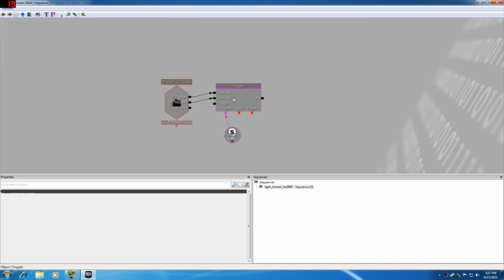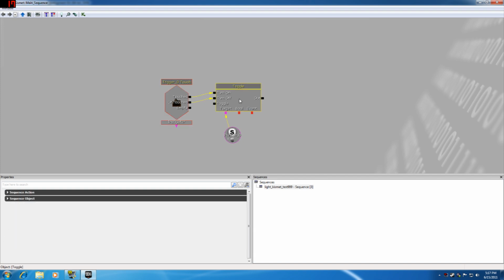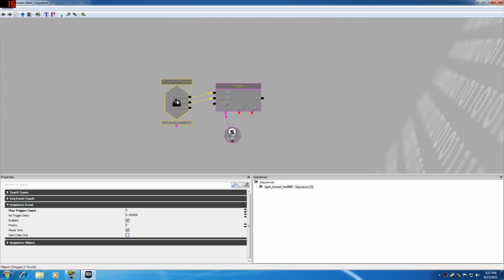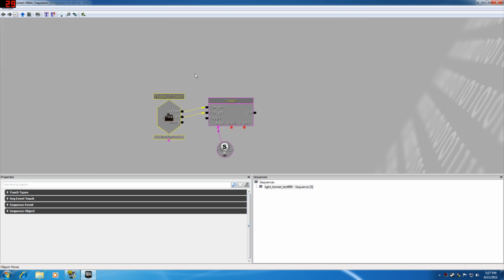For example, what we're going to do in this scenario is touch a trigger, and not only are we going to turn a light on and off, but we also are going to play a sound. So I just want to point that out, that you can have multiple actions for a single event. We don't need to set up a new touch event or anything like that. It's really easy, so let me go ahead and show you guys how to do that. The very first thing we need to add is a new action. So let me position this a little better.